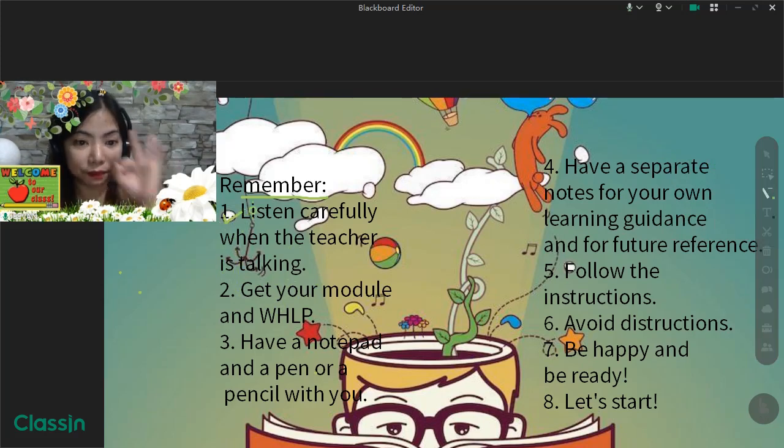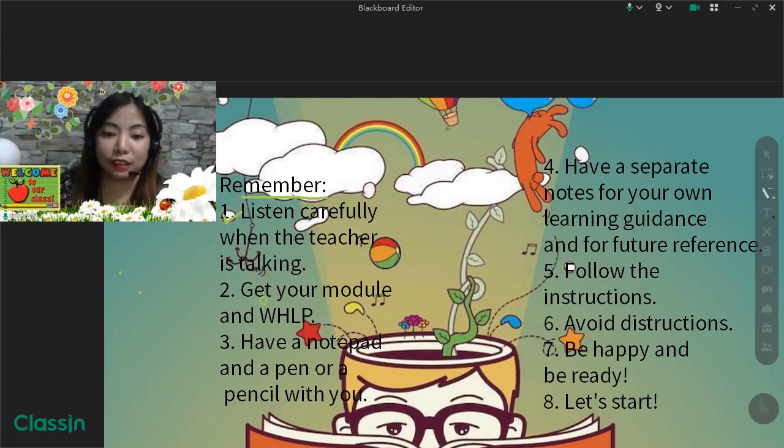Number two, get your module and your WHLP, or weekly home learning plan, with you while I'm discussing. Then get your notepad for your reminders or notes, and a pen or pencil with you. That will do.